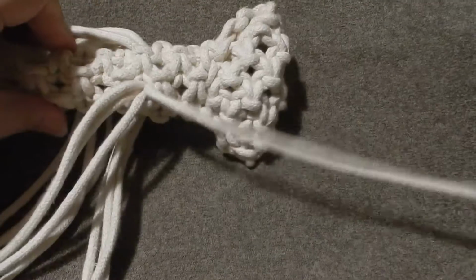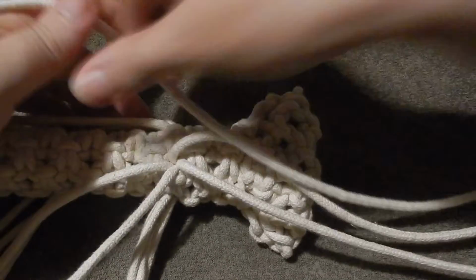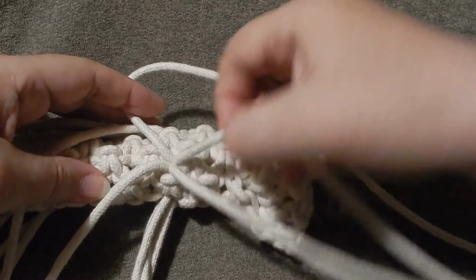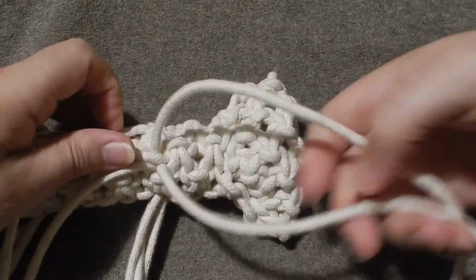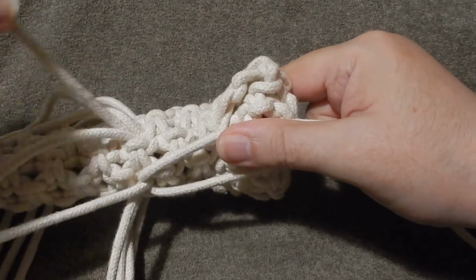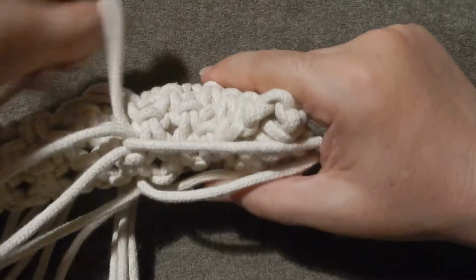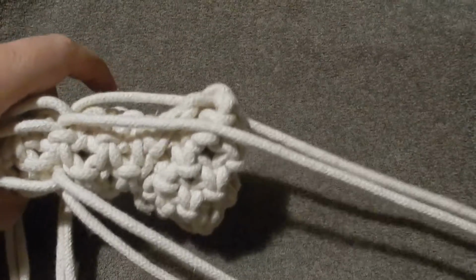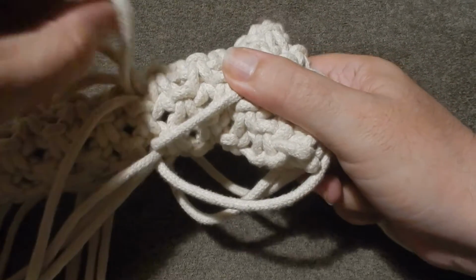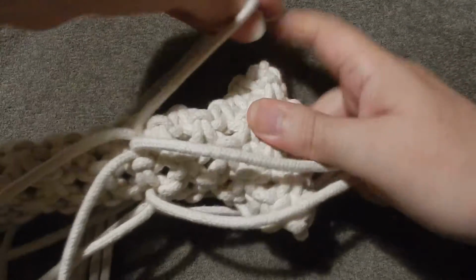So now all you have to do is to pull one up, one down, one up. This should be alternating, so perhaps this one up and this one down, this one up and this one down. Okay, we should alternate them as much as we can. So this one down, this one over. So we are dividing the strings, because we cannot work them all together at the same time. It's too many strings. So this up, this down, this up, this down, this up.